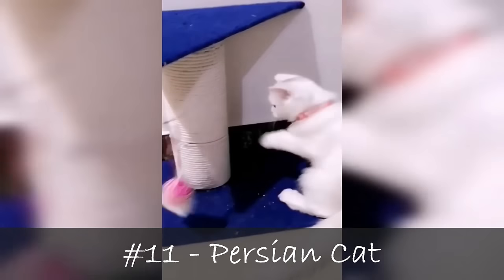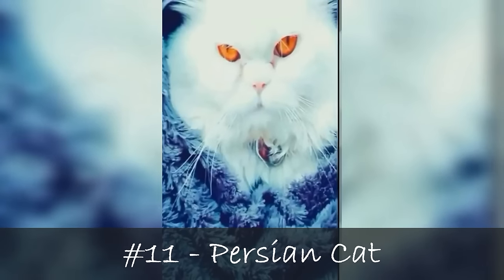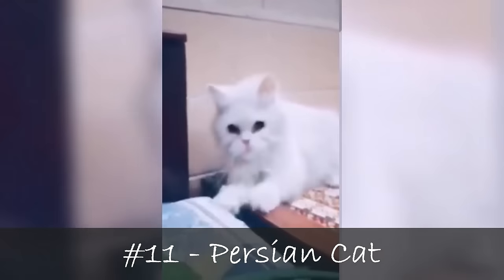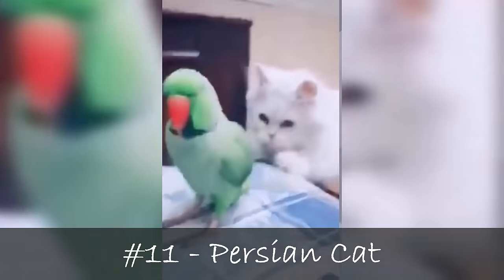Characteristics. A show-style Persian has an extremely long and thick coat, short legs, a wide head with the ears set far apart, large eyes, and an extremely shortened muzzle. The breed was originally established with a short muzzle, but this characteristic has become extremely exaggerated over time, particularly in North America. Persian cats can have virtually any color or markings.